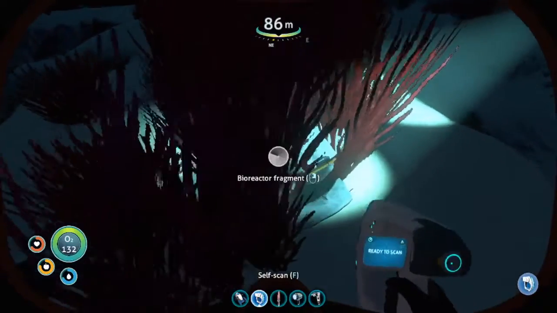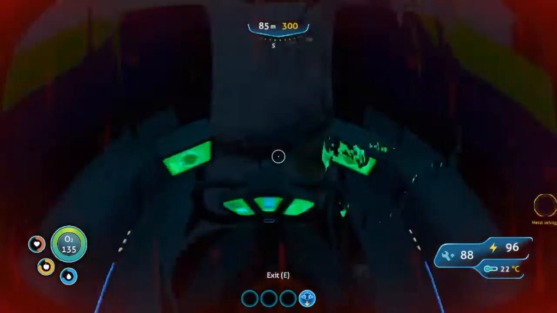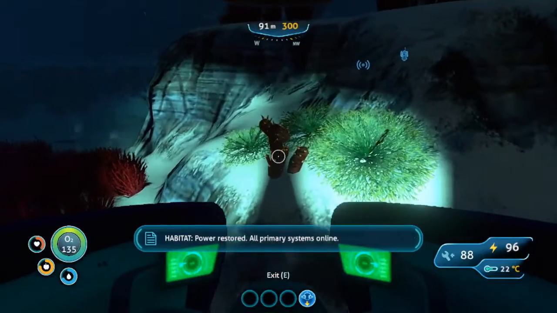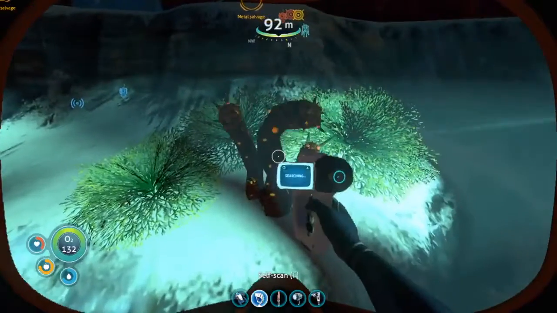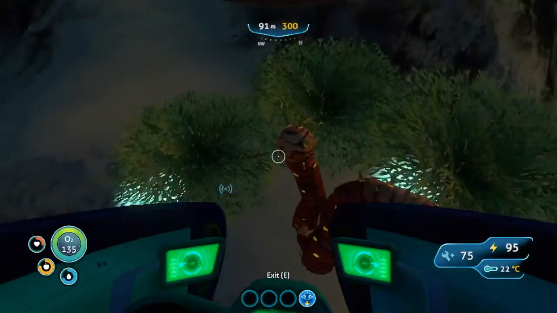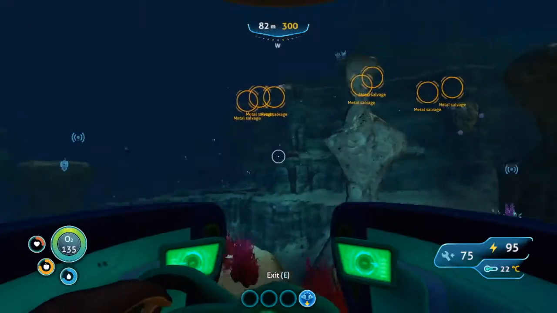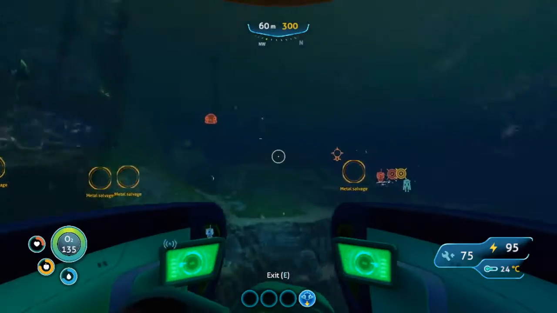What is this? A bioreactor fragment. We already have a bioreactor fragment. Okay, what is attacking me? It's that thing. What are you? Have I scanned you before? I don't know what you are, but you're evil. I think we scanned the bus of... Okay, yeah, we got a bit caught there for a second.